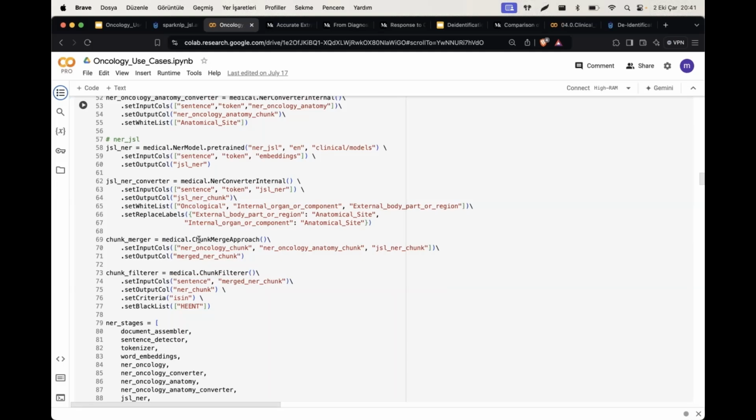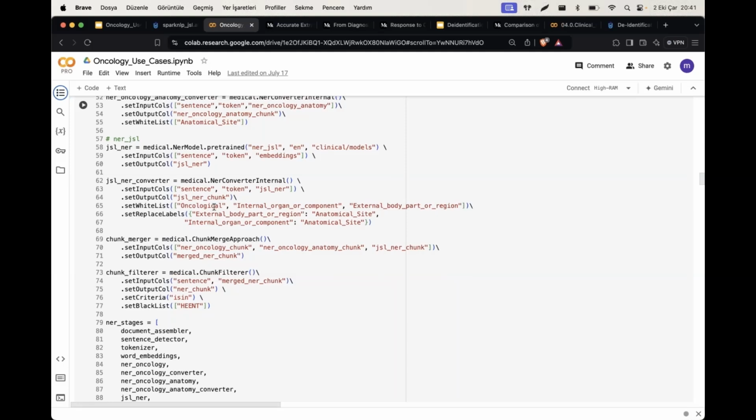Also, if you want to see all the results, even though they are overlapping, there are some parameters for this, like set merge overlapping as false. When you set it, it returns a single chunk. But if it is true, it returns all the overlapping results.